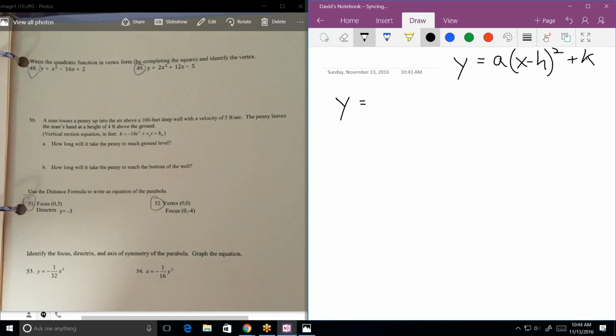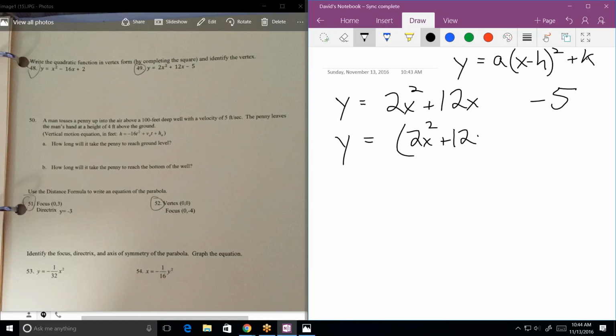Notice there was no coefficient in front. This is a little different here. We're going to have an A. Okay, first thing, you know what, I'm going to leave it written like that. Because you always want to be able to check to make sure you haven't changed the equation from step to step. So, I don't want to erase that one or do anything to it.